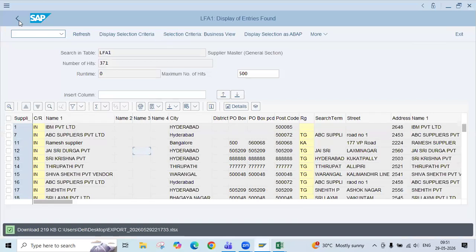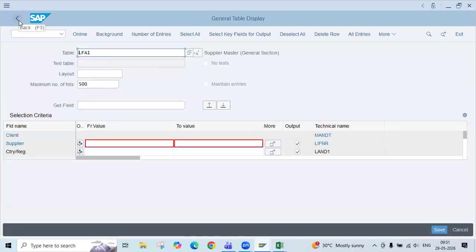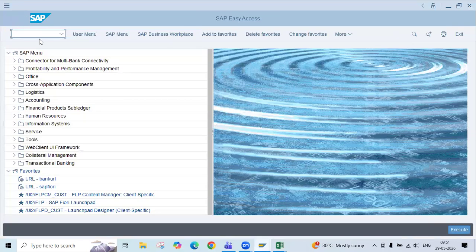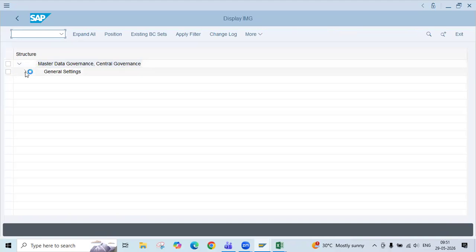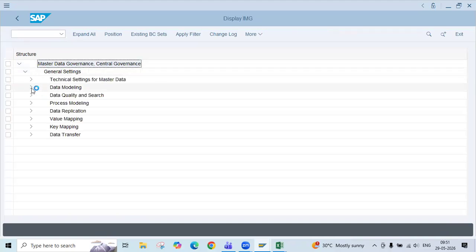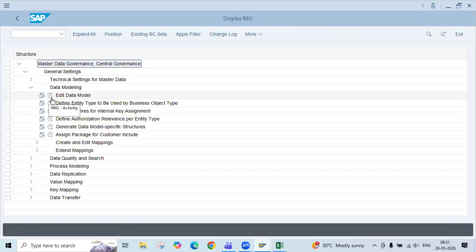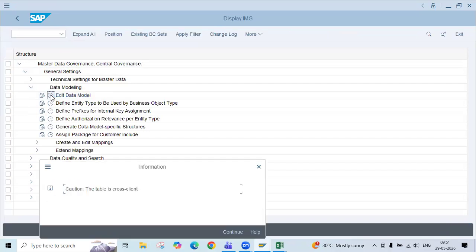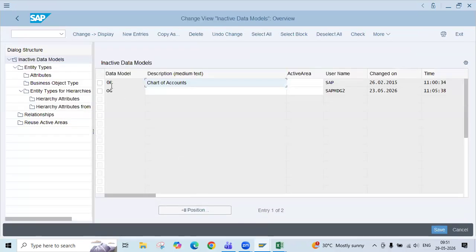This system does not have MDG data models. If you go to MDG data models, data modeling, here we have OG.